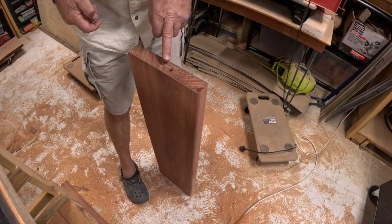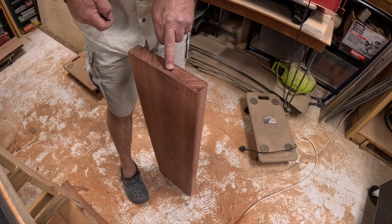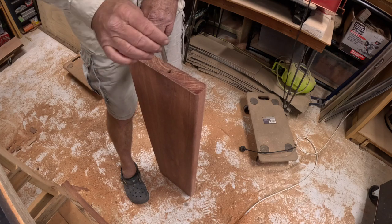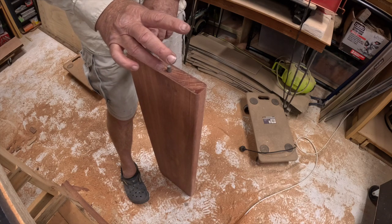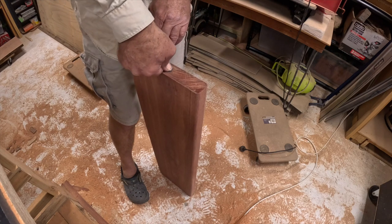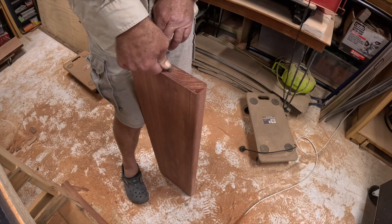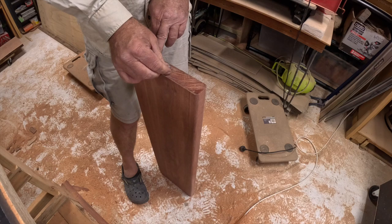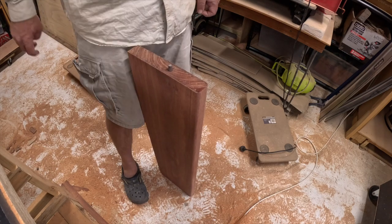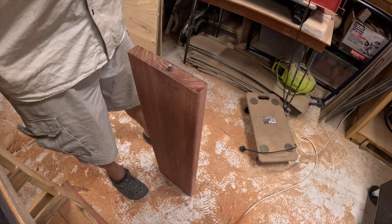So my theory is, if I've measured this right and got this hole in the right place, I put a spring down the bottom of the hole, I put this pin in the hole, and when I'm putting the shelf in, that pin will get compressed against the wall until it meets the hole on the wall, where it will pop out and become a permanent solid dowel on this end of the shelf. That's the theory. Let's see if it works.